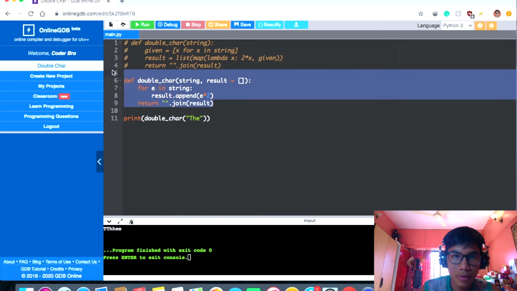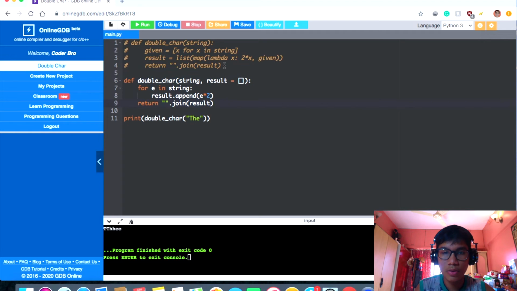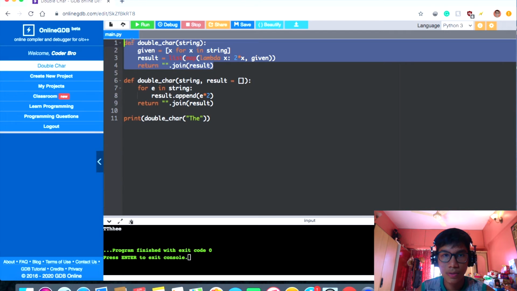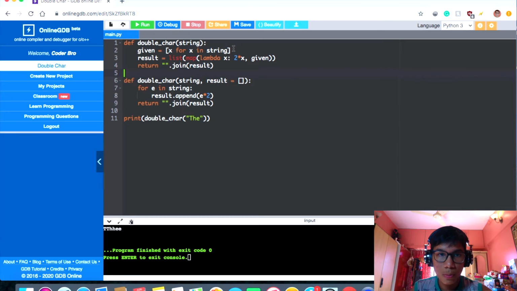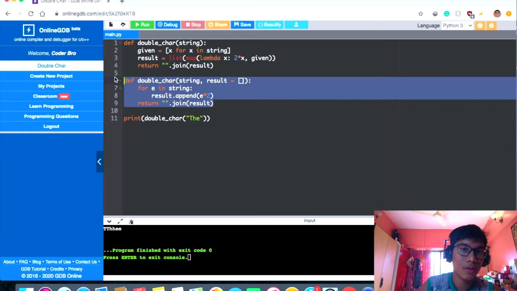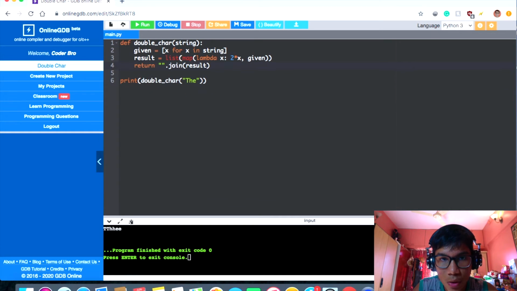Why? Just compare these two pieces of code. Which one looks better? Honestly, this for loop with the syntax like that, or this loop, right? So instead of this for loop, I went for this solution, which is not that difficult to understand. And here I'm using a list comprehension, for x in string.